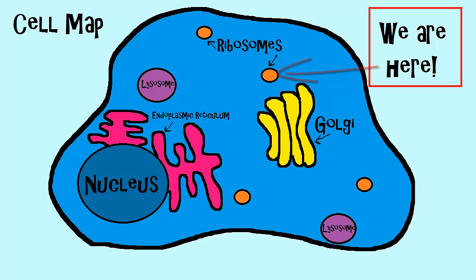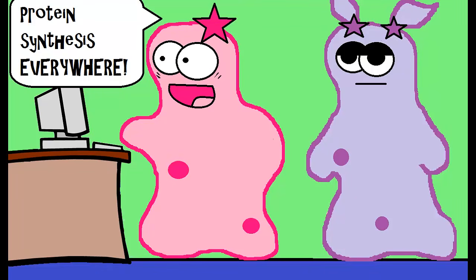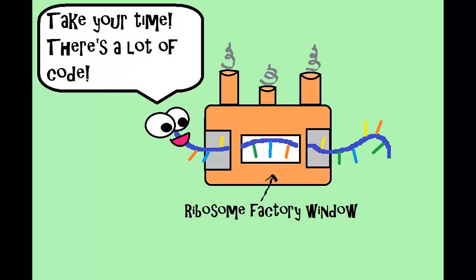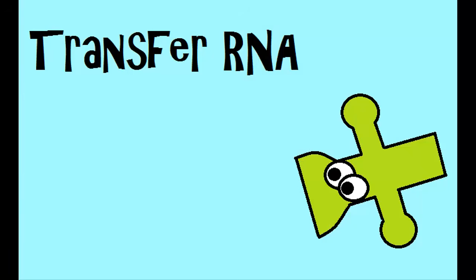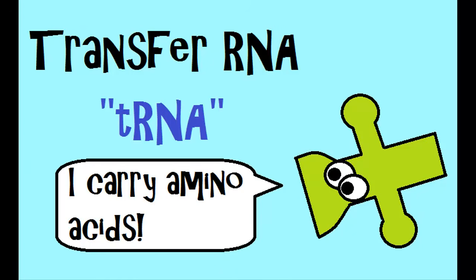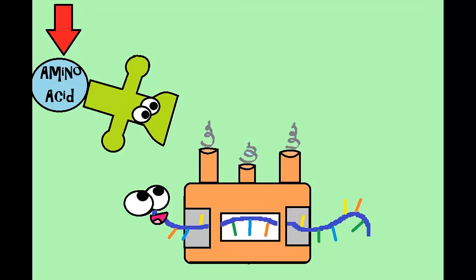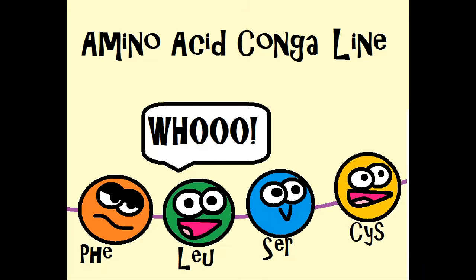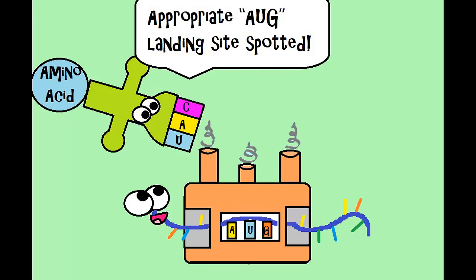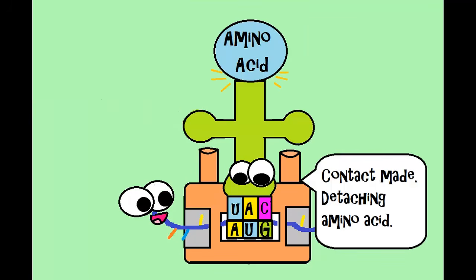You know, you can find some really great clips, some animations on translation that are just fantastic. Really, what I like to think of is you've got this mRNA and it's in a ribosome, and then you have these tRNAs coming in. tRNA, remember that stands for transfer RNA. Well, their job is they have an amino acid on them. And an amino acid, if you remember, is the monomer for a protein. So what that means, it's a building block for protein. So if you get a bunch of amino acids together, you build this big old protein. All of these tRNAs are looking for the matching bases on the mRNA, and when they match up, they will drop off the amino acid that they are carrying.